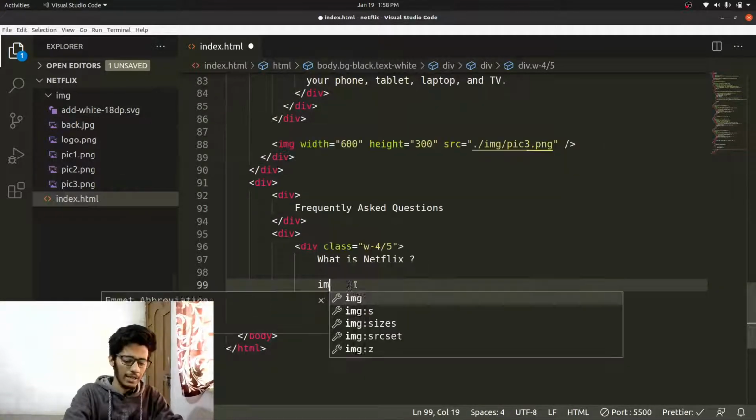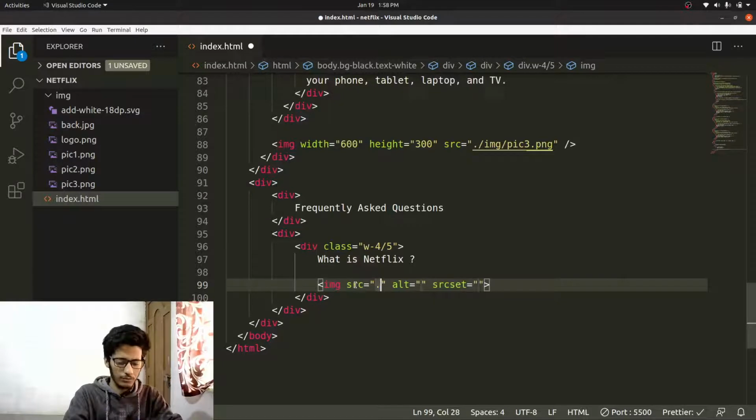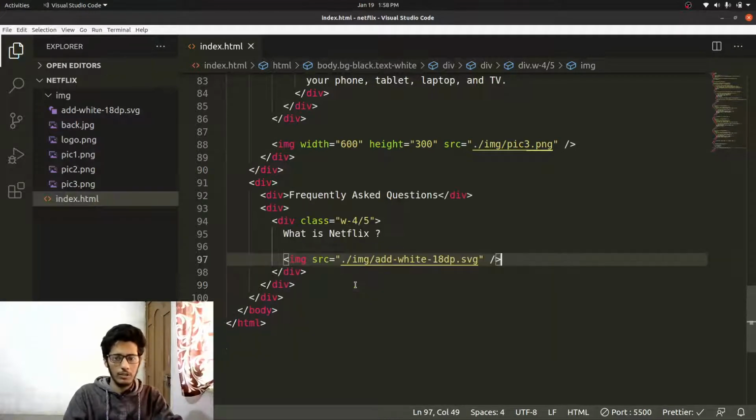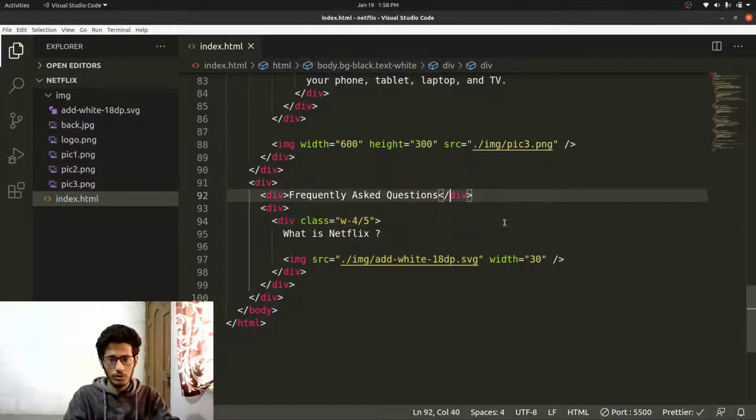So let's quickly add this here, add icon, and let's now remove all these things which we don't require, and that's basically it. Now we have to set a width and a height. So let's set a width of about, I think, 50 pixels. It will be enough. So let's now go to the website which we have made. Yeah, actually 50 pixels is way bigger, so we'll say 30 pixels. Yeah, that's perfect.